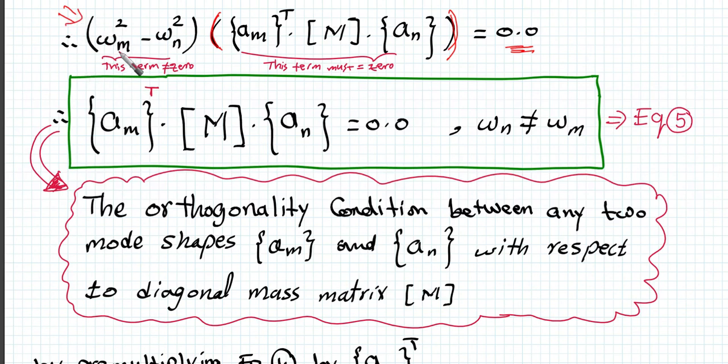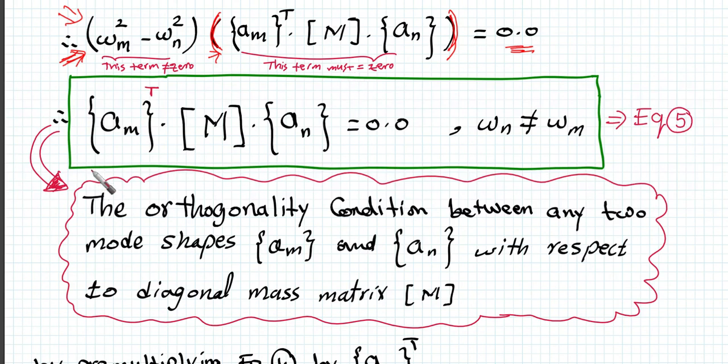Okay, if I were you, I'm going to claim that this term must not equal 0, because if omega m equals omega n, this means that we are talking about the same mode shape. Mathematically, it won't happen, because in the eigen problem we have eigenvalue that is associated with eigenvector. So we cannot find two eigenvalues to be identical. It mathematically cannot happen, right? So this pushes us to the right assumption, which is that this factor between the parentheses must equal 0.